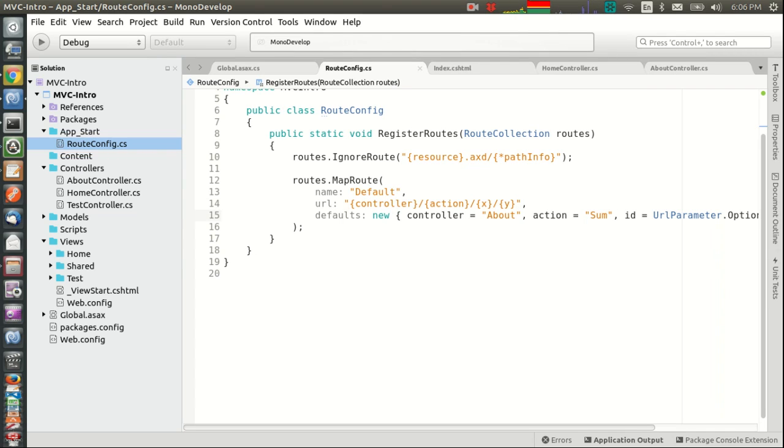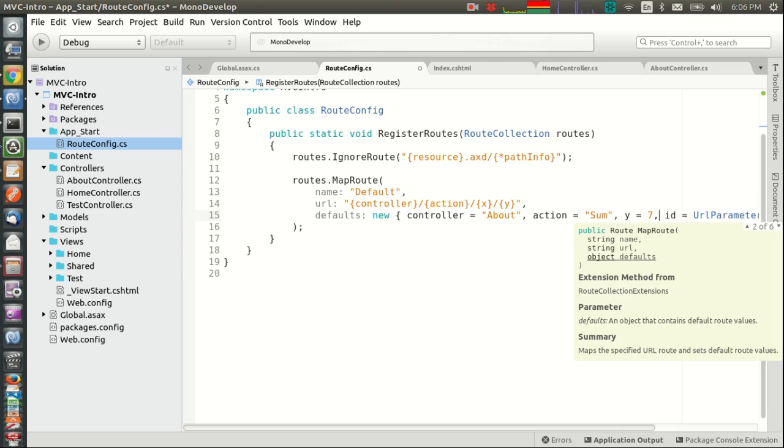Now let me show you one more thing. We can define a default value for one of the parameters. That is going to be the default for our parameter y. So let's see if that works.